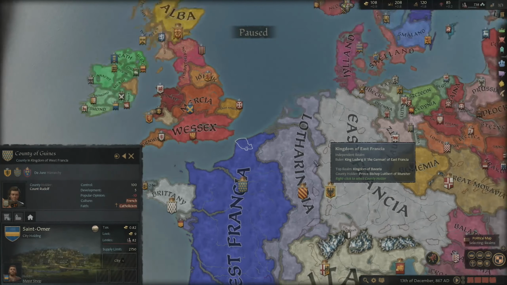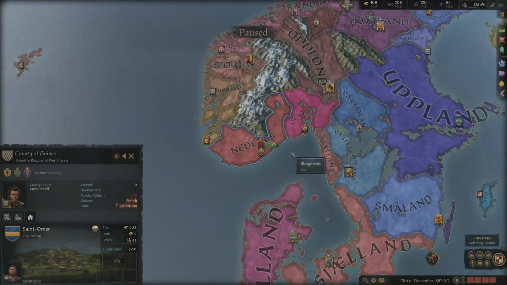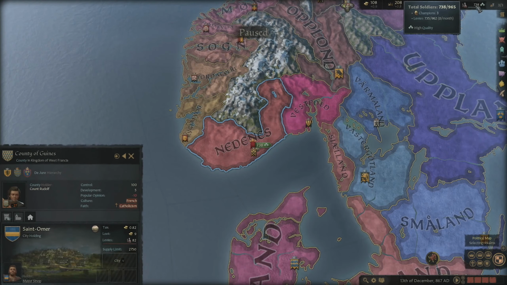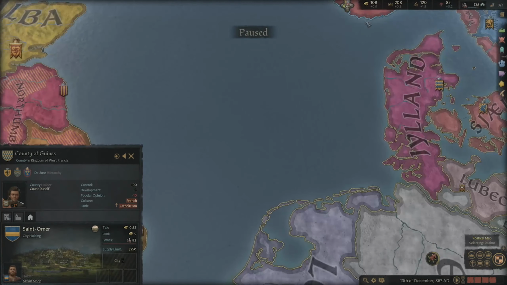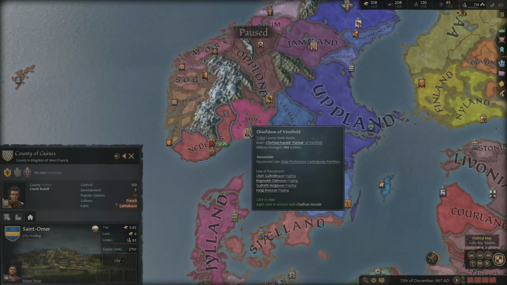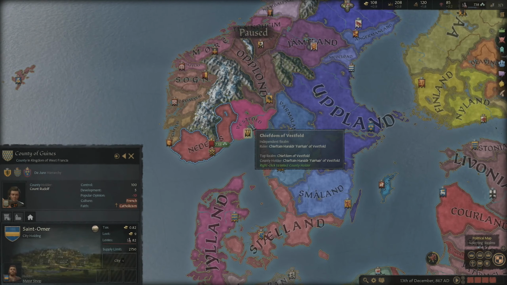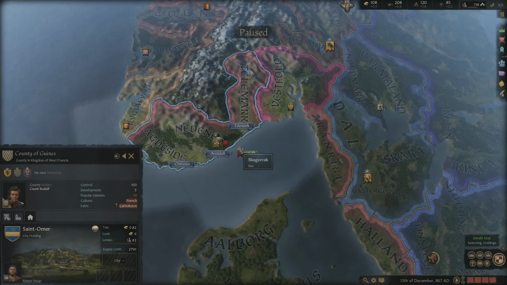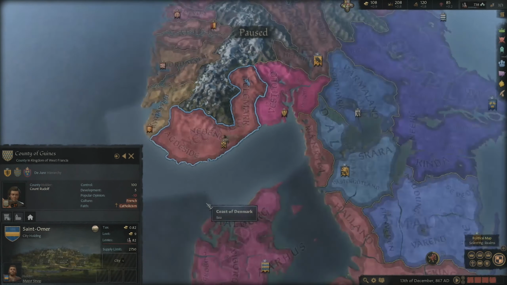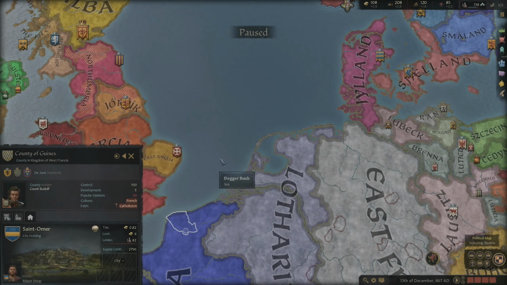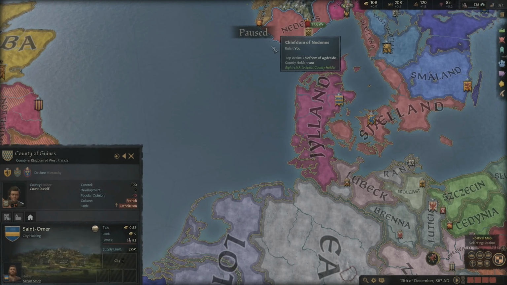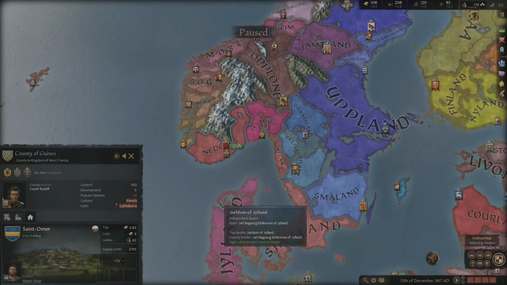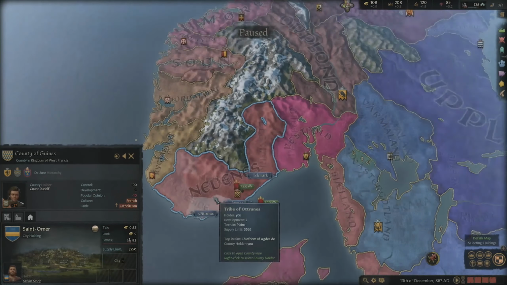The problem with going to England, or really even just Western Europe or Northern Spain or whatever, is that they're so far away. We are basically sending out a huge portion of our military just to raid. And if, let's say, Vestfold decides, hey, this is a perfect opportunity to conquer Nadenz, that's a huge problem because our army is occupied elsewhere, and it will take them time to retreat, be disbanded, and re-raised as military. It would take us a lot of time. So I'm a little hesitant this early in the game to head off to England.